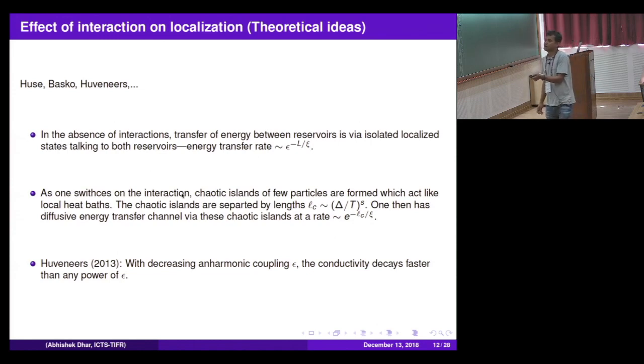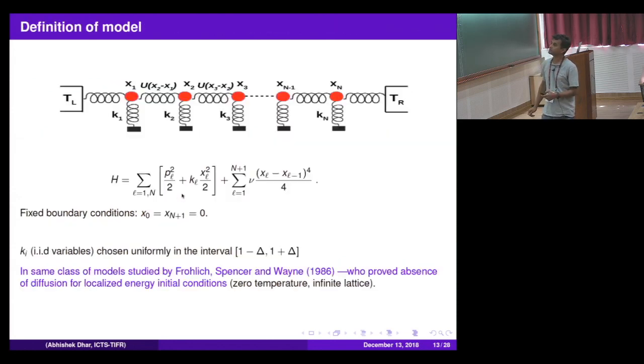Then there are some rigorous results from François, which basically prove that the conductivity should decrease faster than any power of temperature. So this is some rigorous work. This motivates us to try to understand this temperature dependence more systematically. So we went back to the same model and tried to do numerics for it.